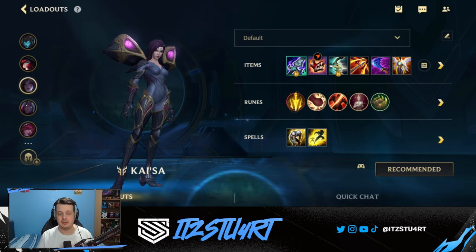You know, with things like Blade of the Ruined King getting changed, items like Ruinous Hurricane and Wit's End still in the game, this has opened up a possibility now to play full ONHIT champions. Champions like Kaisa, champions like Twitch, even champions like Varus as well, which I gave a try and it worked out pretty well. And that's exactly what we're trying in this video.